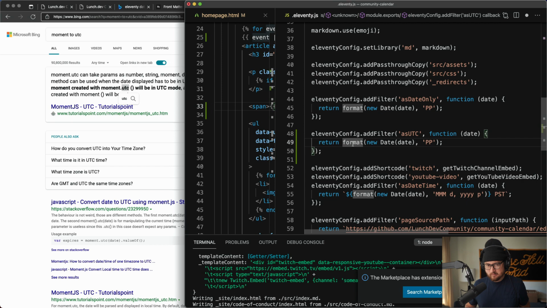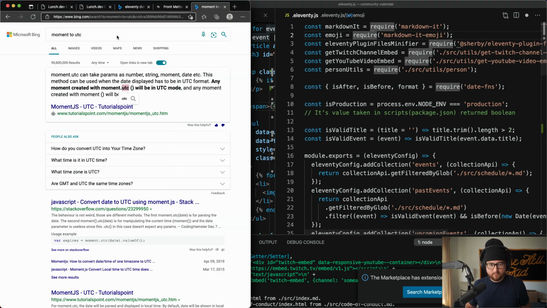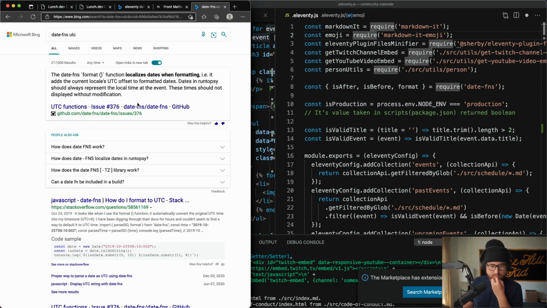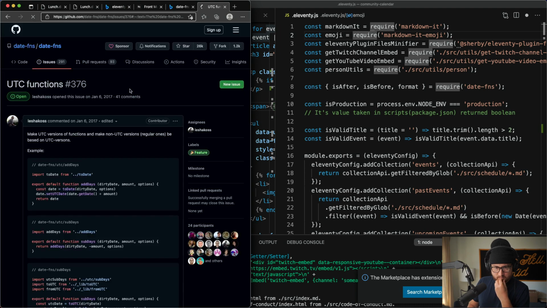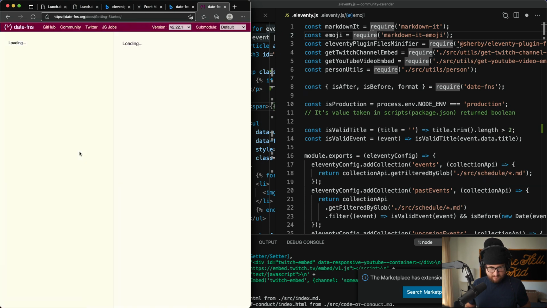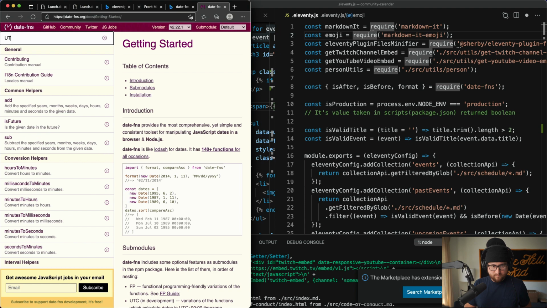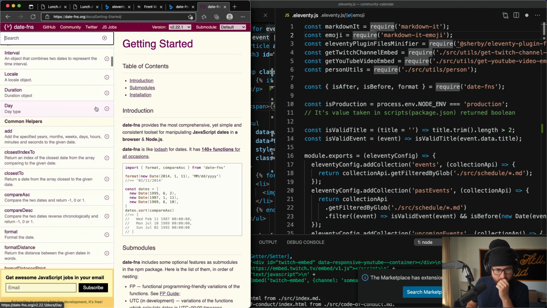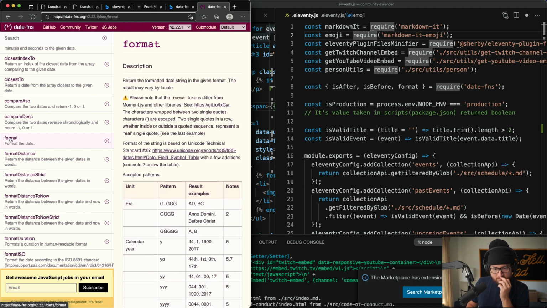But is that moment or date functions getting used there? Let's see what we got. Yeah, date functions. Okay, cool. So we need a date-fns UTC. Oops, sorry. If any of y'all find it before I do, shout out whatever that function is and we'll import it. Okay, so UTC. Maybe that search is just not great. We may not even need date-fns if we can use the JavaScript date object.